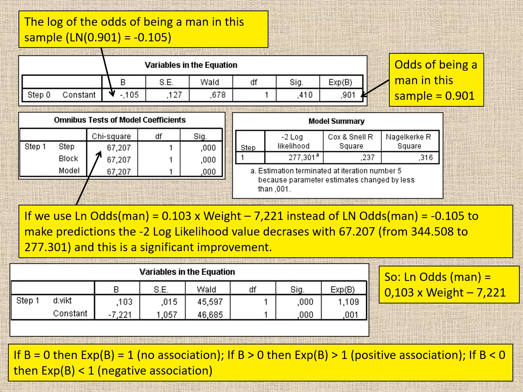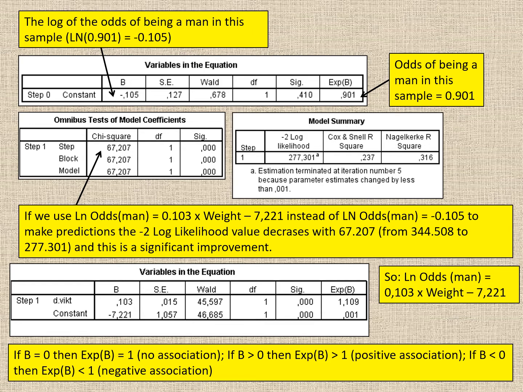If we want to have it in odds instead of the natural logarithm of odds, what do we do with that value? We take e raised to this. Look how nice we have it here. So if we take e raised to this, we get that value. So what does it say? It says that the odds of being a man if you weigh 0 kilos is really, really low. So most of those who weigh 0 kilos are women. That's our prediction here. Of course, it's not sensible.